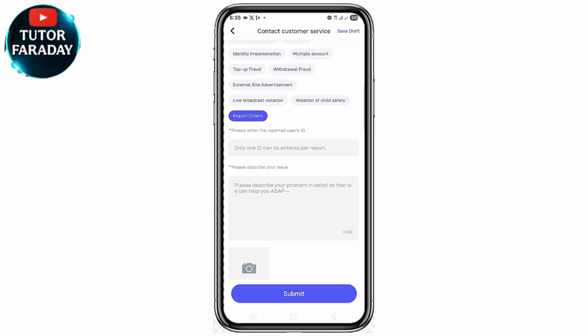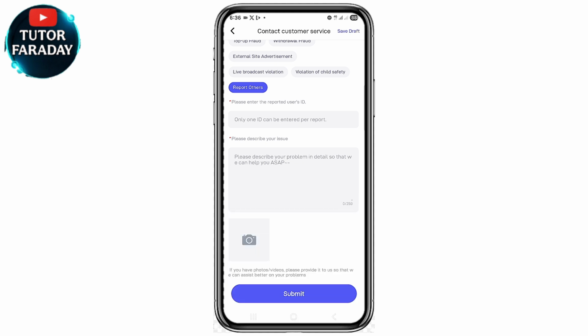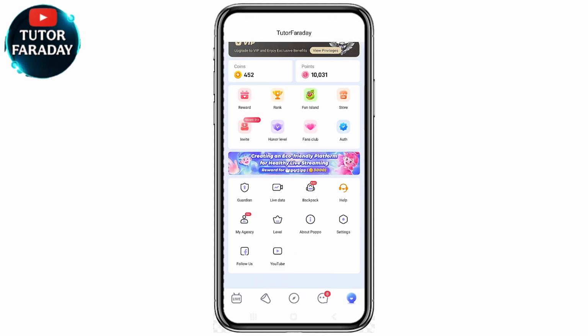After inputting your ID, you need to describe to Poppo Live that you want to change your country on Poppo Live, that you made a mistake on your country while registering your Poppo Live account, or you actually relocated to another country and you're not seeing those people in that country on your home feed. So you can politely send this to Poppo Live and wait patiently for their feedback, and Poppo Live is going to help you to fix that problem. So this is the only way you can fix this problem, and this is the only way you can change your country on Poppo Live.